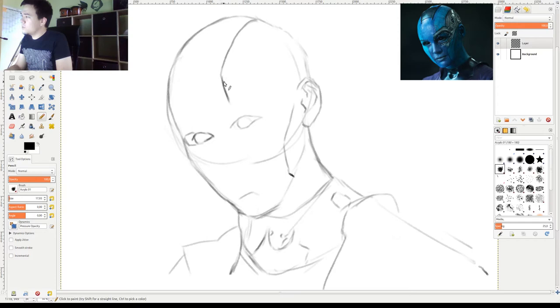Anyway, about GIMP, I don't really have anything against the software. I think it has potential. It's at the same level as Photoshop when it comes to painting, I'd say. I'm not sure if there's any light smoothing or line stabilizers. I'm not sure about that. I've never actually used it for painting, but it seems about the same as Photoshop painting to me. Okay, I'm gonna try to make this.